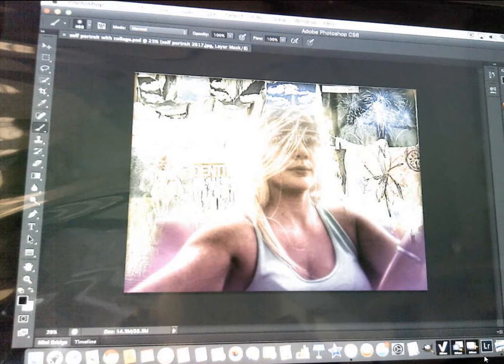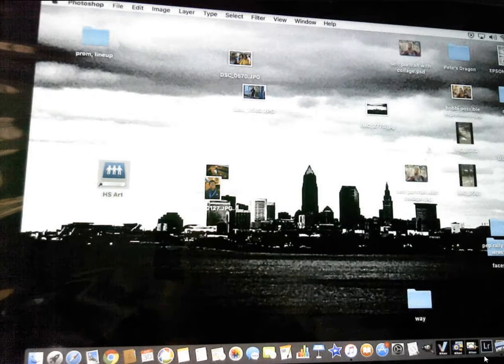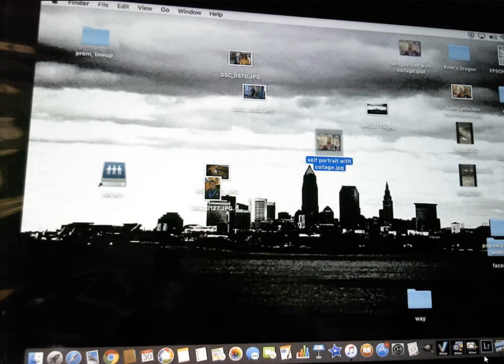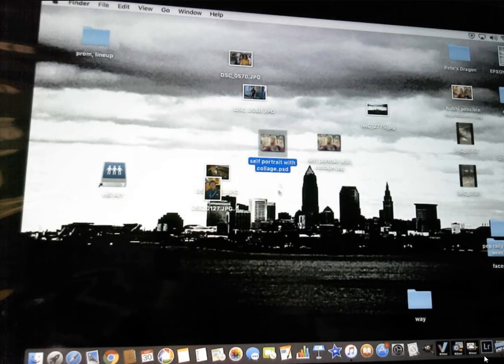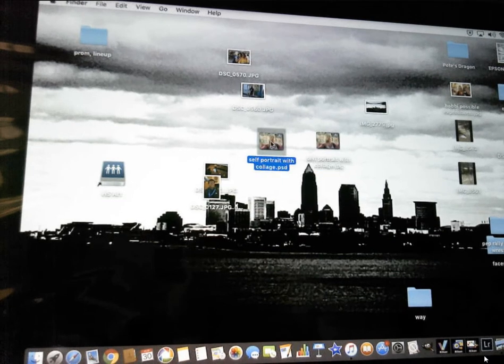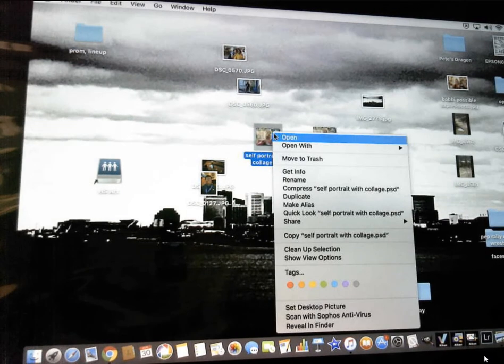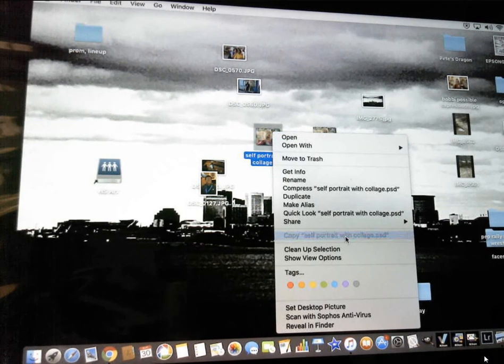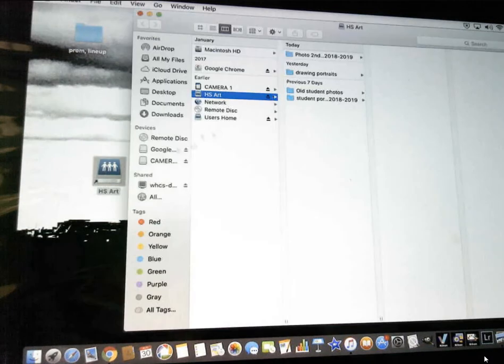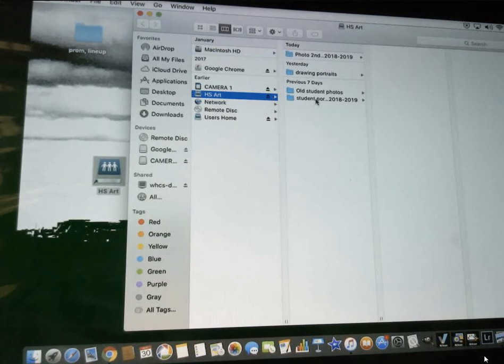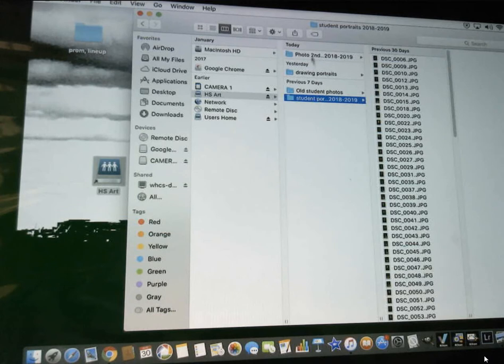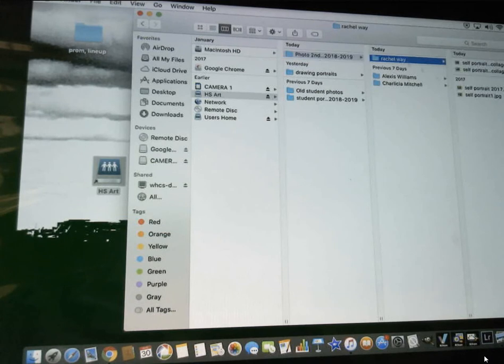I have 2 files saved. If I close out of Photoshop, I've got one here on the desktop and one here on the desktop, the PSD and the JPEG. You're going to want to take both of those. I'm going to hit Option or Control and then click it and hit Copy. I'm going to open HS Art, go to Student or Second Period, find my folder, and I'm going to paste it.